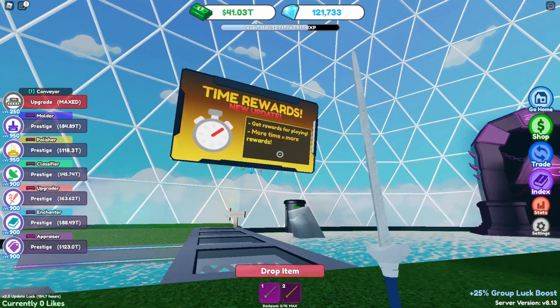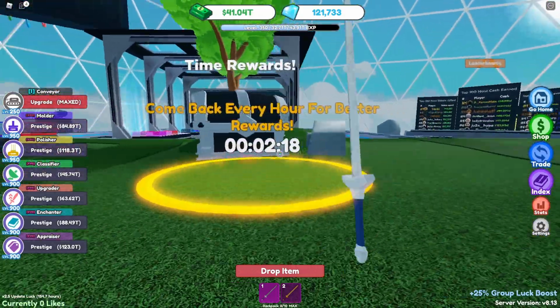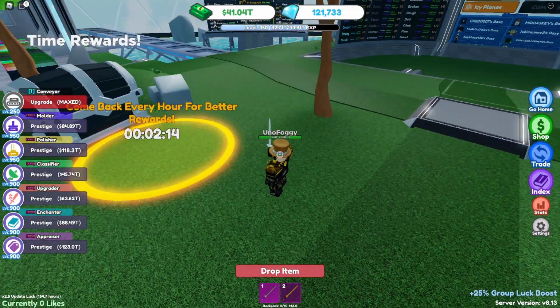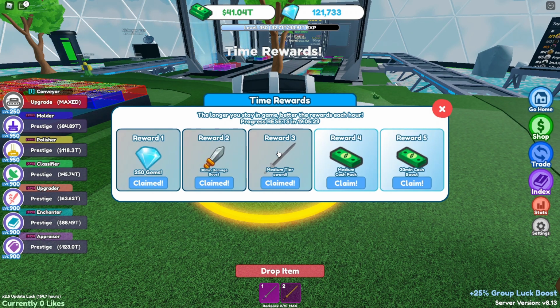Basically, you just get rewards for playing, and the more time equals the more rewards. As usual, you might have seen it with things like Pet Simulator X and stuff, and as you can see, it is this chest over here. So basically, all you need to do is just walk into this little yellow circle, and this whole new UI will open up, which is the time rewards.